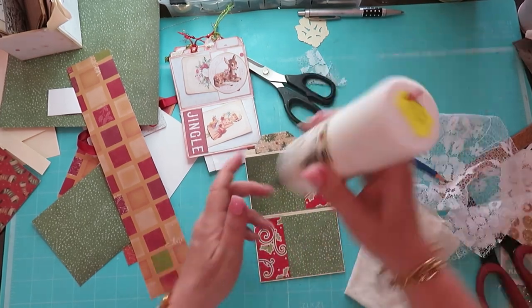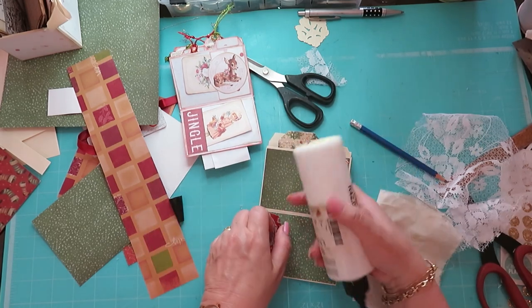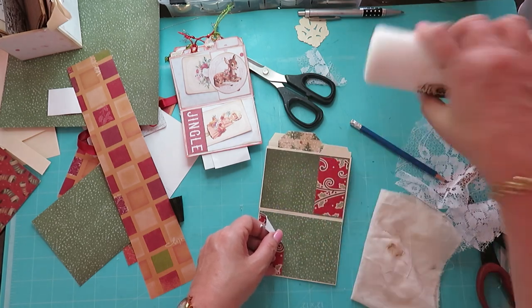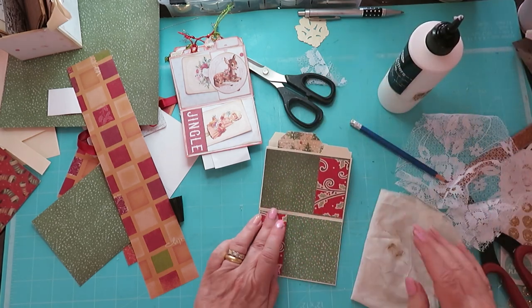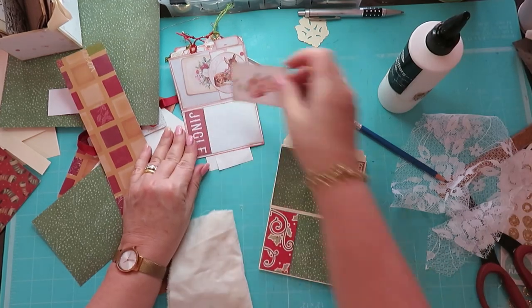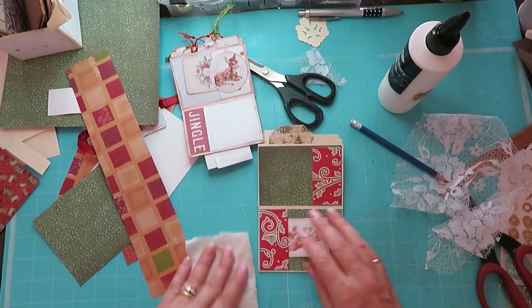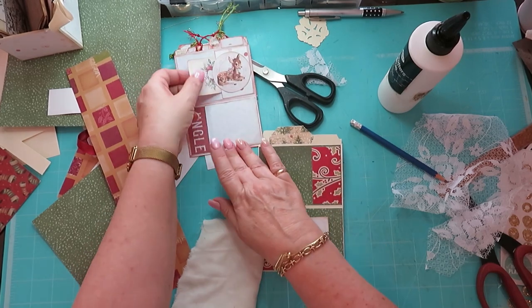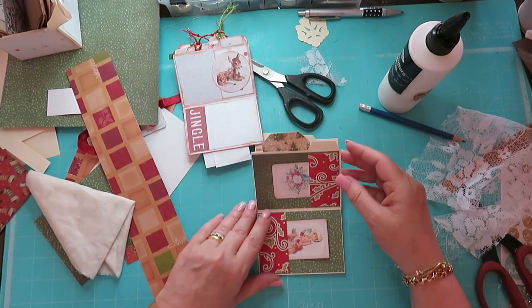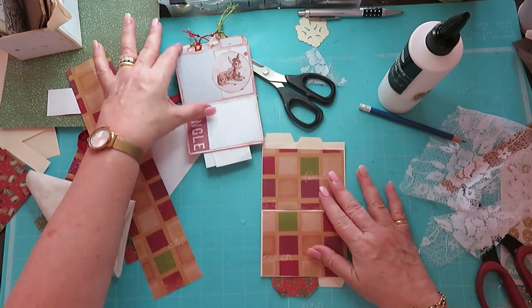Hey, why aren't you sticking? It doesn't want to stick down. Maybe I didn't put enough glue, huh? Let's try again, shall we? There we go. So I'm just going to take these out. Look at that, it really looks nice. I'm going to take it up from here and stick it in there. Very pretty. And then what did I do on this one?